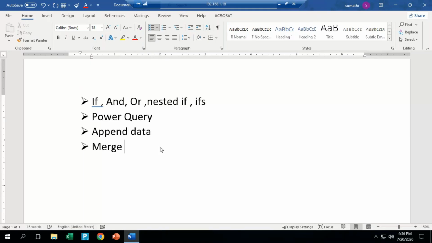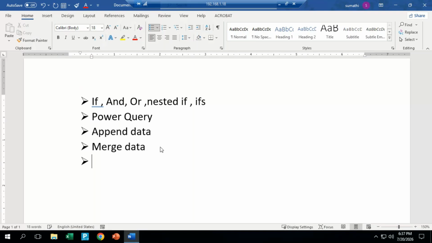The next option is merge data. What does merge data mean? For example, I have sales information in PDF format, customer information in Excel format, and product details in JSON format. How do we convert these different data formats into one table? Okay, so that is how the merge options will come.